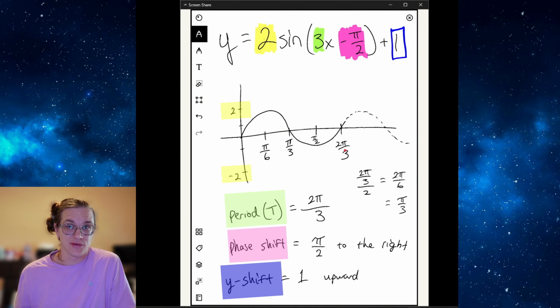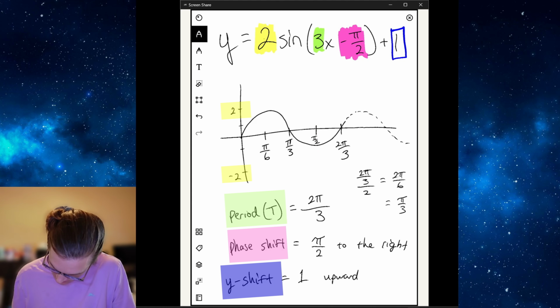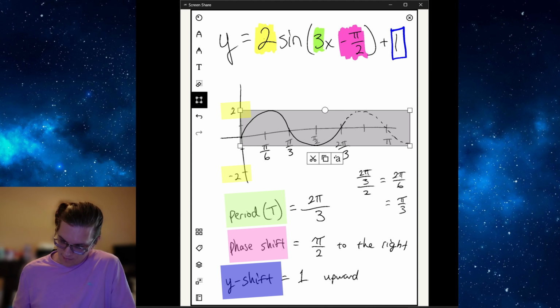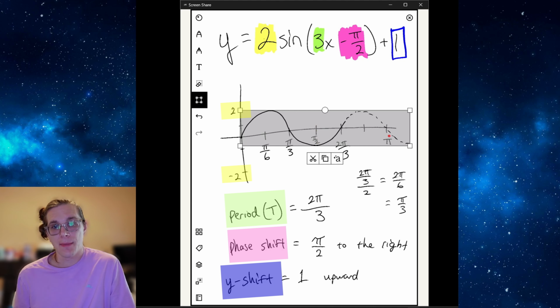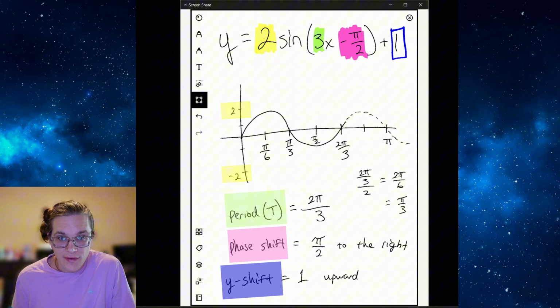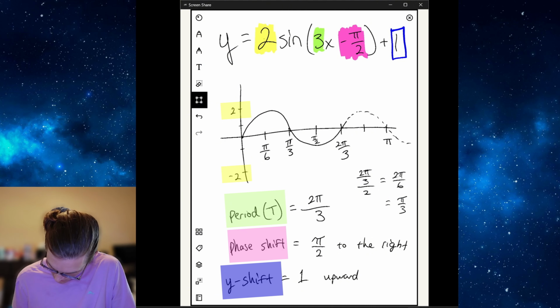What I could do is add pi over 2 to this and then move it from here. Add pi over 2 to this. I'm going to add pi over 2 to this because pi over 2 plus pi over 2 is just pi. So it makes it easy for me. So I'm going to say 1, 2, 3 ticks is pi over 2. Then another 1, 2, 3 ticks is going to be pi. I need to shift this whole graph to the right by that amount, pi over 2. This point here on the graph, if it's going to be shifted to the right pi over 2, this point here, down here, will end up at pi. So I'm going to do that. I'm going to put my pen on the point right there actually, and just shift it over to the pi.